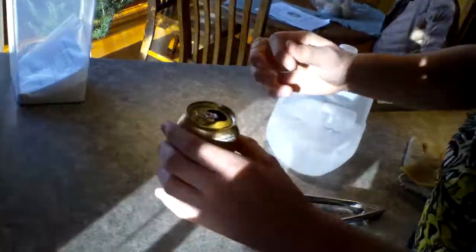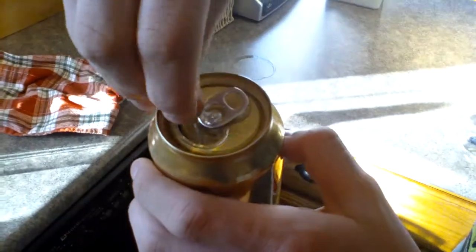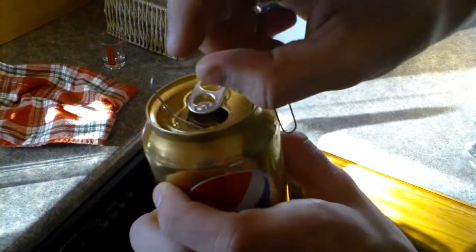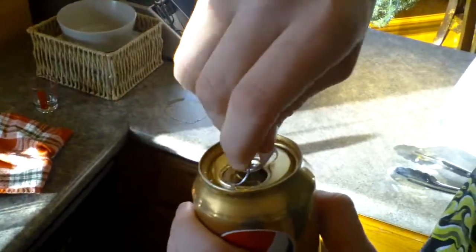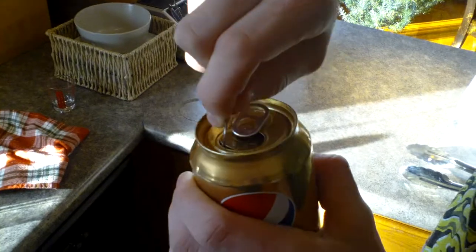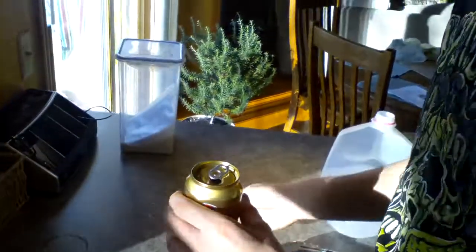What we learned was it works best with the can closed. So this little thing right there — try to close it with a paper clip. Kind of bend it and then just put it down there and then pull it up. Like that. Okay, so the next thing we're going to do is we're going to heat this bad boy up.